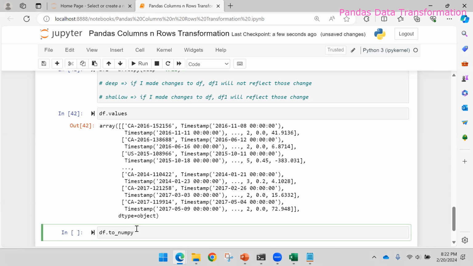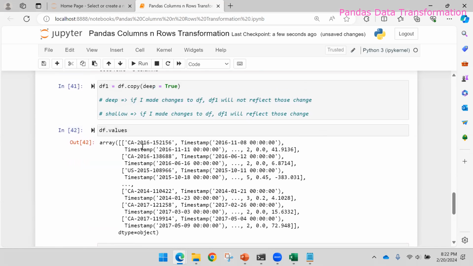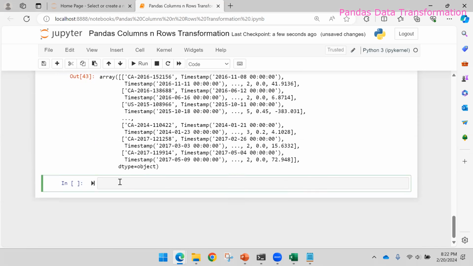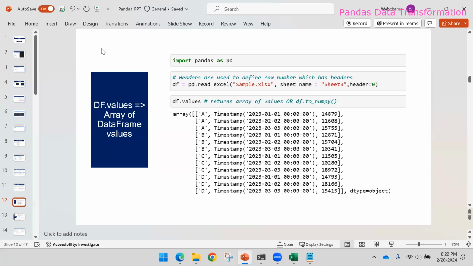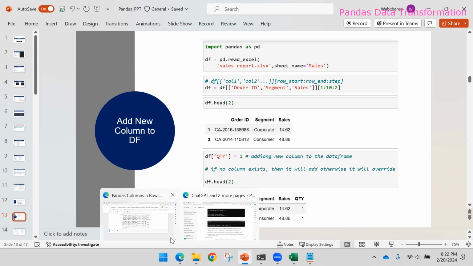If you want to do anything with numpy, you can use this to convert your tabular data frame into array format. Otherwise there is no need. So these were a few basics about the data frame that you must know.